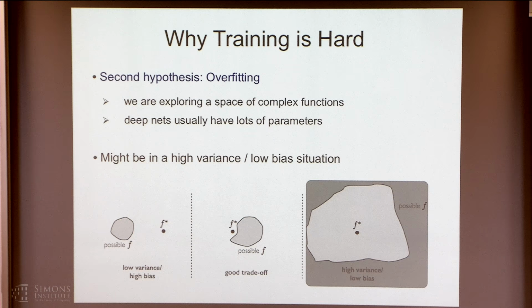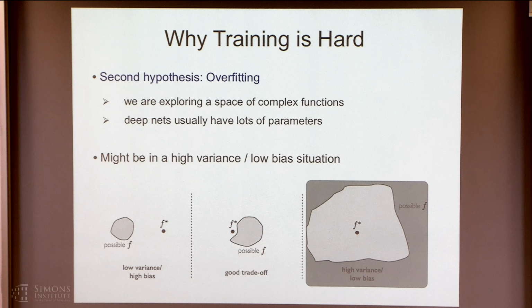On the other hand, if I build a very complicated function, it will have high variance because the data set that you see today, you might fit one function, and a slightly different data set might give you a different function. But if you average over these data sets, you will get the right function. So it's always the bias variance trade-off. Again, a linear system would have low variance but high bias, and very complex systems will have high variance but low bias. And the best function is somewhere in the middle, that trades off these two.